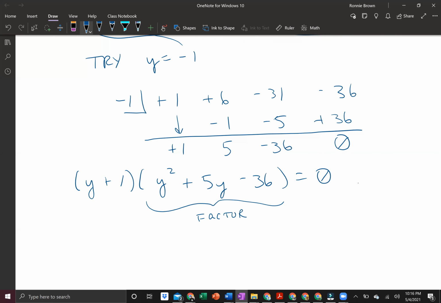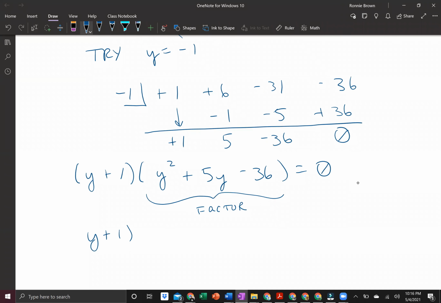So if we have y plus 1, we're going to factor and say to ourselves, what times what makes -36? And the same two numbers have to add or subtract to make 5. I'm going to say 9 and 4. 9 times 4 is 36. And in adding or subtracting 9 and 4, we can somehow get this 5. We just have to get our signs right. I think a +9 and a -4 will get us a +5. And then multiplying a +9 times a -4, we would get -36.